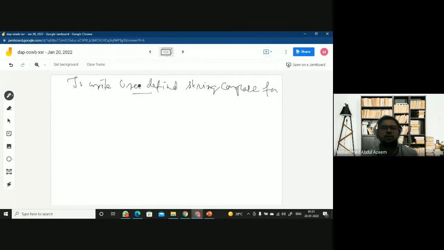On similar lines, I'm going to write my own string compare, right? For which I'm designing the code, using the fourth type of function, return with arguments. It is returning what? An integer value. It could be 0, -1, or +1, right? And my function name I'm giving as my strcmp.